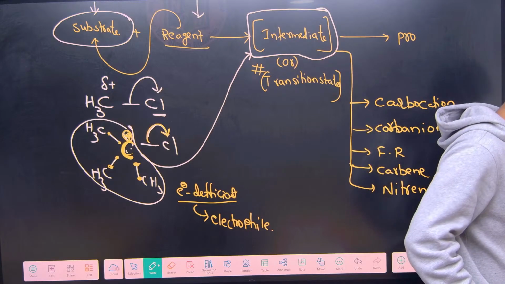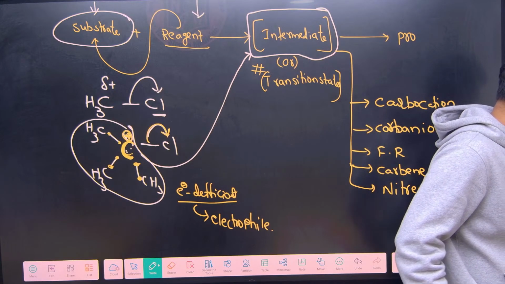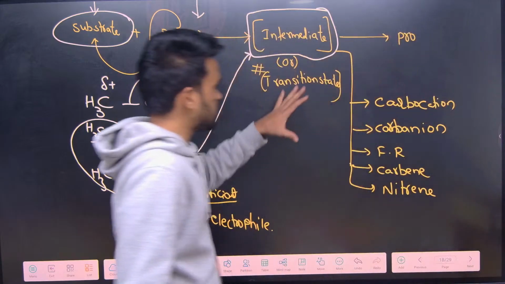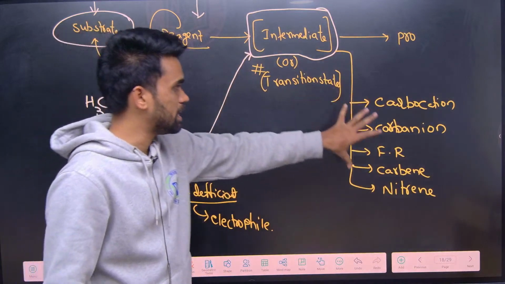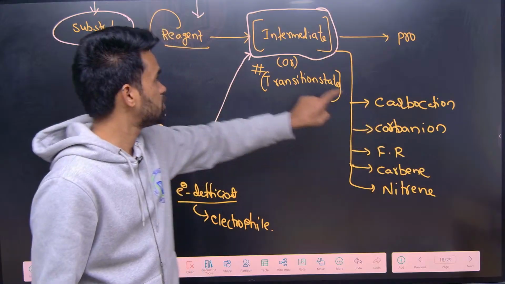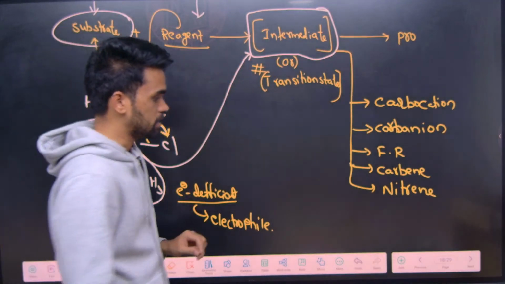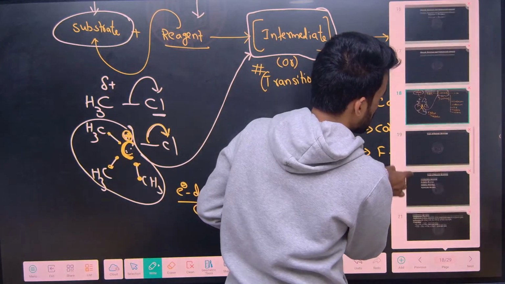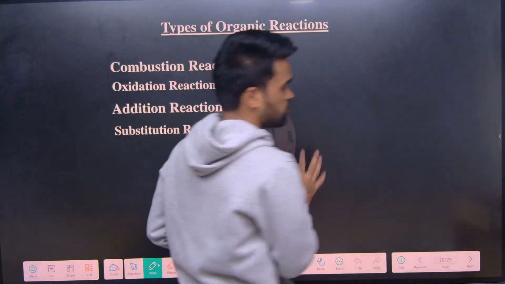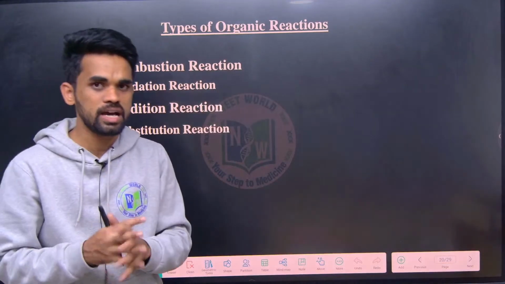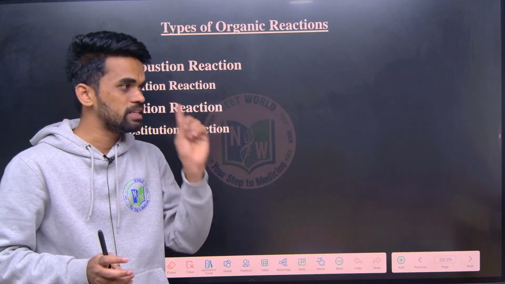Yeah, up to here it is clear, I hope. So like this we have intermediates. The intermediates may form, and on that intermediate we may add a reagent that gives us a final product. Okay, right. So now based on this, how many types of reactions do we have? The basic structure of organic reactions is clear, right? So try to write that basic structure.